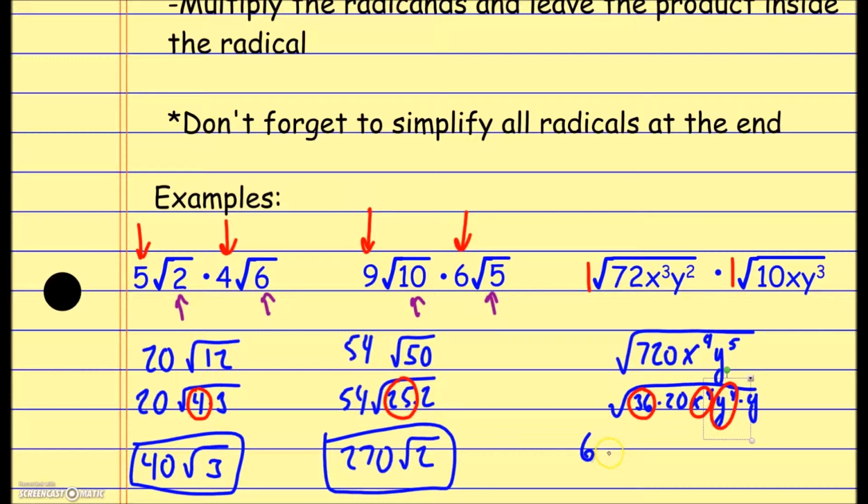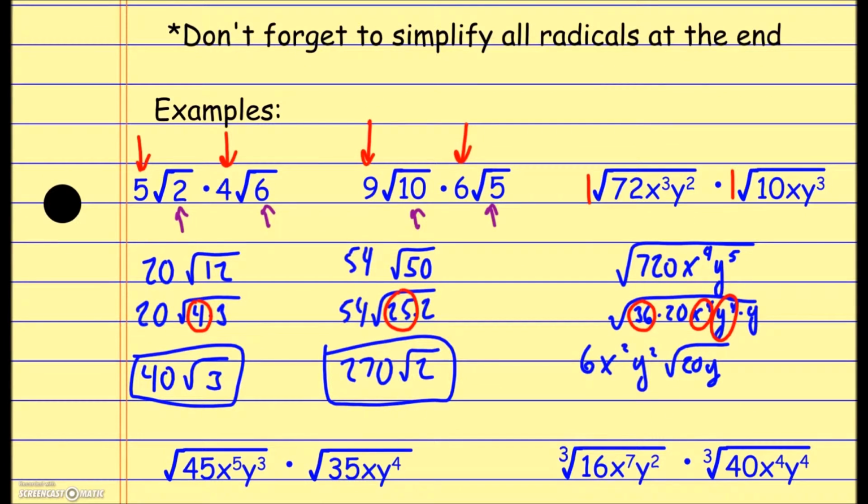That's going to give me a 6, an x to the 2nd, and a y to the 2nd, and then the square root of 20y. But now I can break that down a little bit further here. And again, this is problematic because of the size of the numbers that we're in here. That 20 I can break down into a 4 times 5, and I'm just doing this real quickly off to the side. The square root of 4 is going to come out as a 2, so that's going to give me a 12x squared y squared, and then in the square root, there's going to be a 5 and a y left. All right. And the thing that makes this one difficult is the size of the numbers I was dealing with.